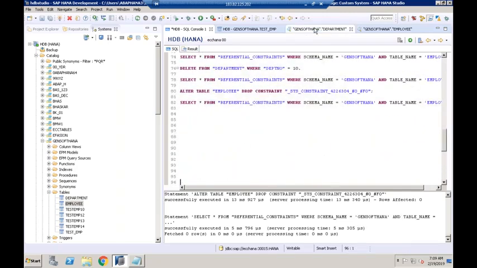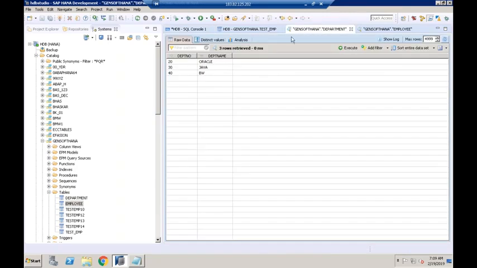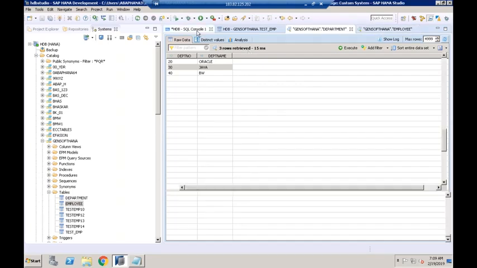So what I'll try to do now is delete 30 from the department table. Do we have any corresponding child records here? Yes, related to this, we have 2 employee records with 30. This should now be deleted because there is no foreign key relationship. Earlier we had a foreign key relationship with on delete cascade. Now there is no foreign key itself. So if I delete from department, it should delete only from department, not from the child. Okay, let us cross check that quickly.